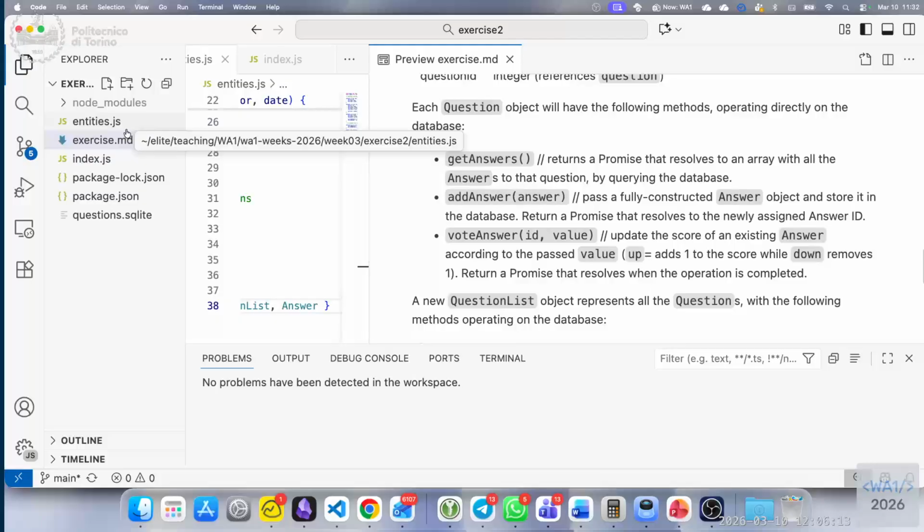What happened here? Let's see it in slow motion, or better, in the developer tools of the browser. If you look at the network panel, I will repeat this call here.